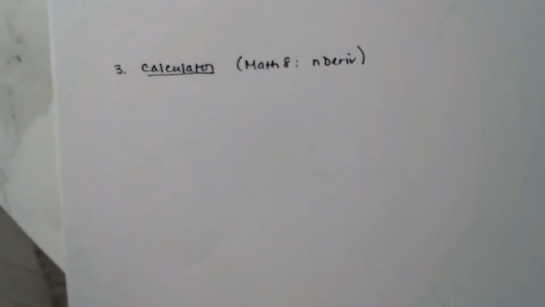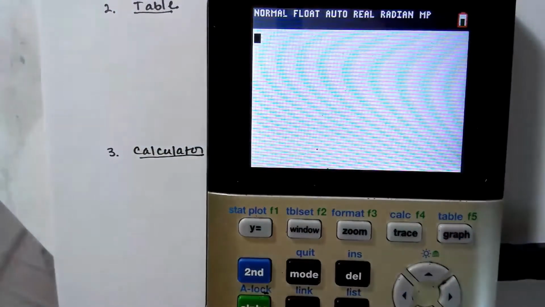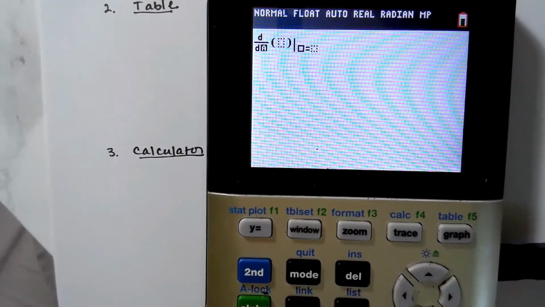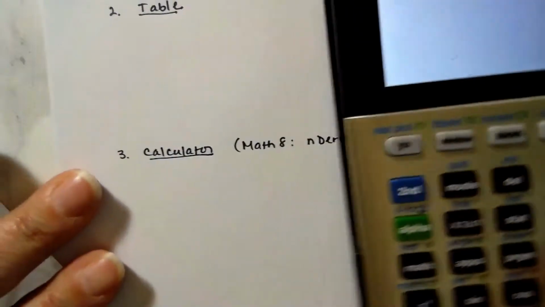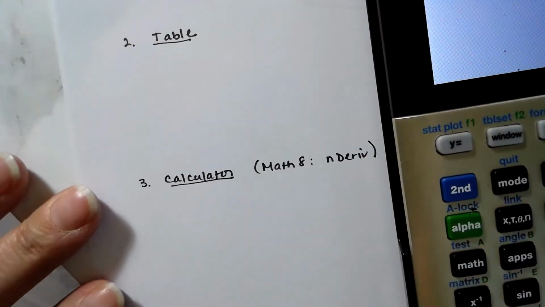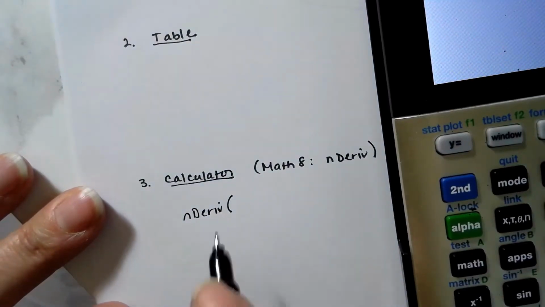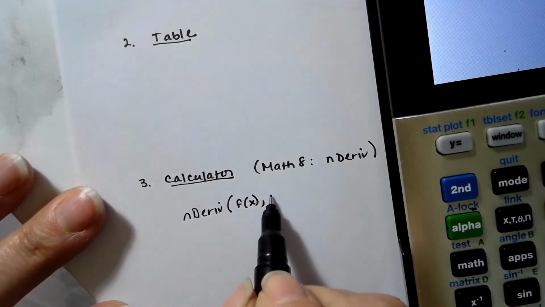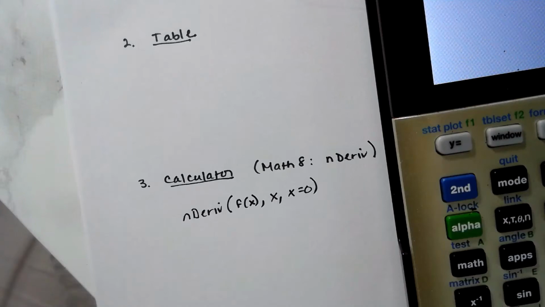So the first way you can do it, the easiest way, if you just need the quick slope of a line, you can do it right from your home screen. Press Math 8, okay? Some calculators are going to say n-deriv, which is fine. If your calculator does say n-deriv, just as a side note, it'll look like this with a parenthesis. You need to put your function in first, followed by a comma, x, comma, and then x.